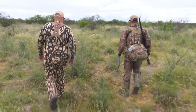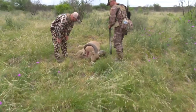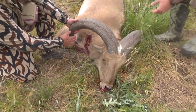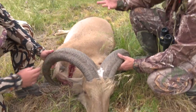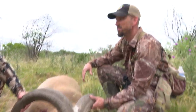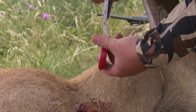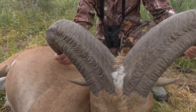Look at the mass. Holy smokes. Is he a good one? He's awesome. Holy smokes, look at the mass on this guy. What are you guessing at? He's a booner, isn't he? He's 47 inches. He's probably going to score 31, 32. He's big — right at 31 on that size, 32 and a half. This is a really big trophy Aoudad. I'm used to a whitetail and I can't get my hands around him. He's probably got a 13-inch base. He's got this unique white patch right here — look at that thing.